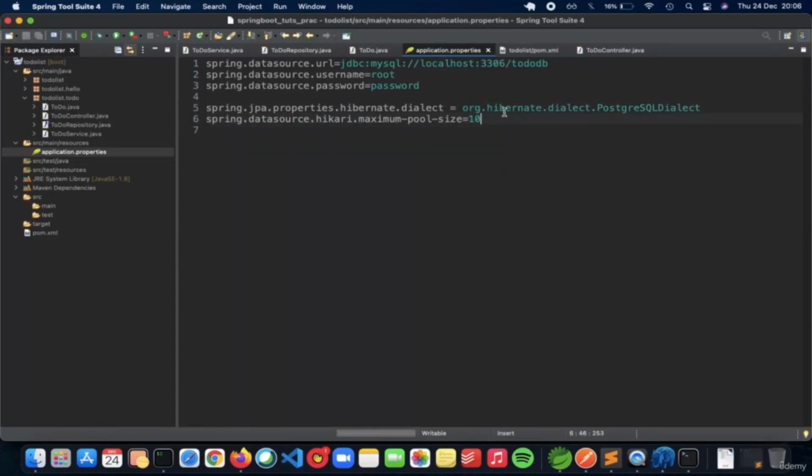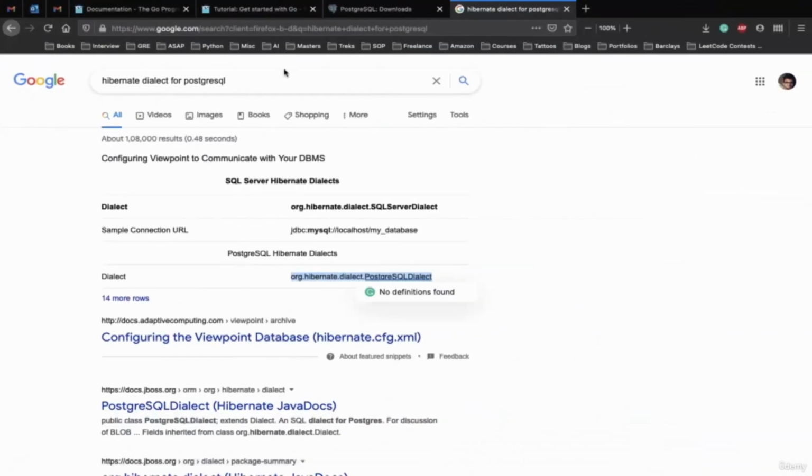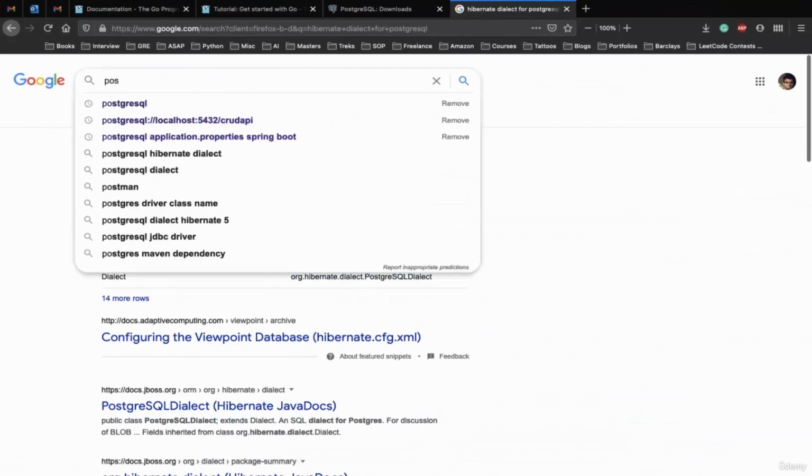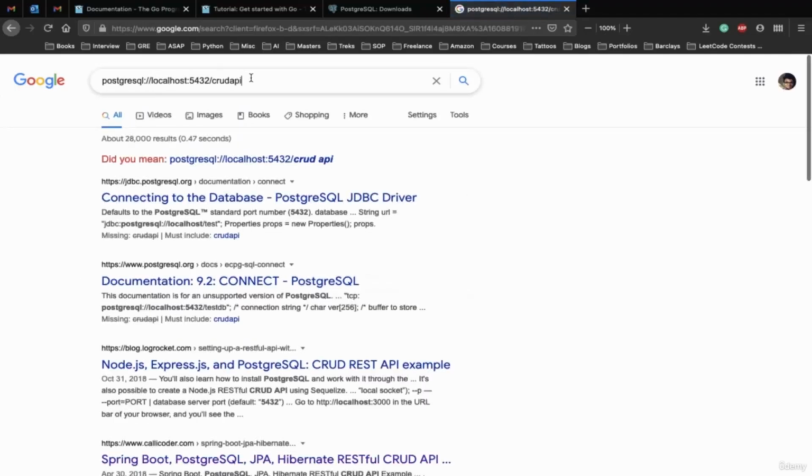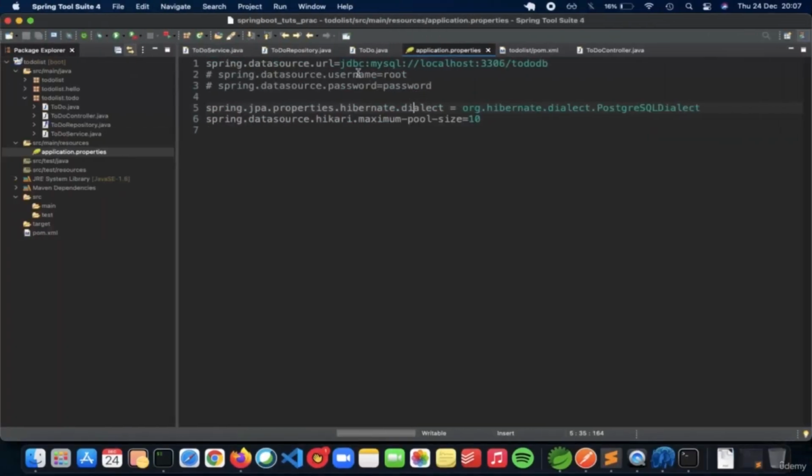Great. The next thing you need to do is change your URL. So let me just do this for now. We don't need the username and password. We just need the database location. So let's see how you can generate a PostgreSQL URL. Yeah, right here. So this is how your PostgreSQL URL looks. So we need JDBC. JDBC is your API which connects the database to your application.